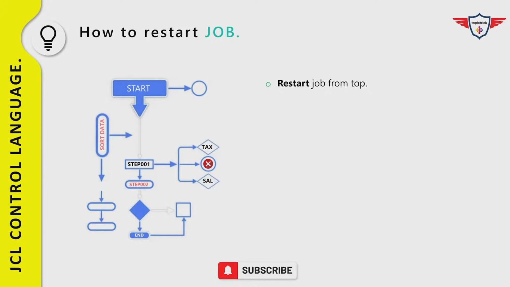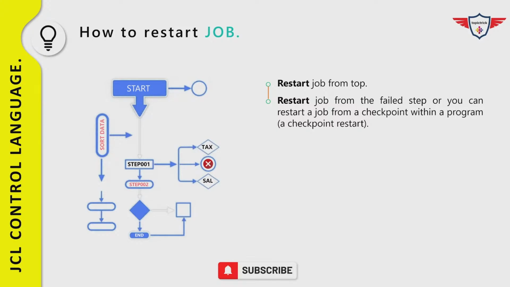Now the question is, is it possible to restart a job from a designated step instead of restarting it from the top? Well, the answer is yes. It is possible to restart a job at a point other than the beginning. To be very precise, you can restart a job from a designated step or you can restart a job from a checkpoint within a program.